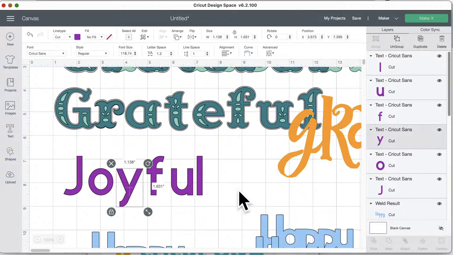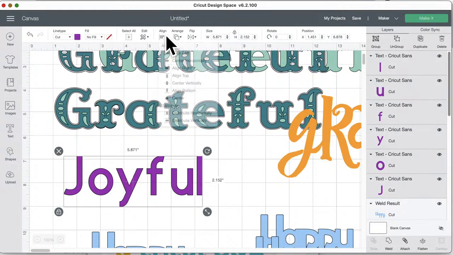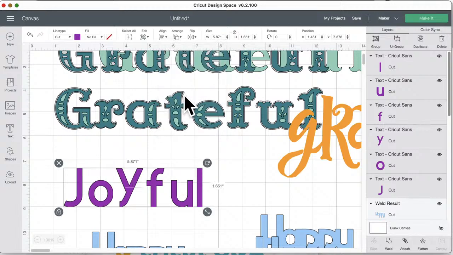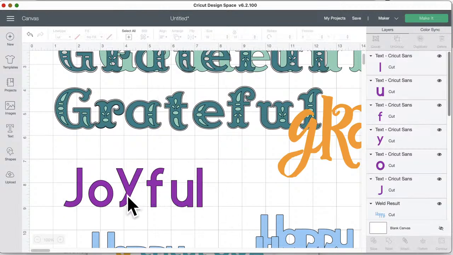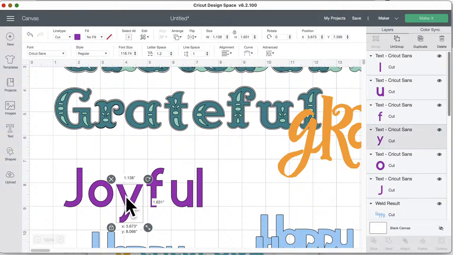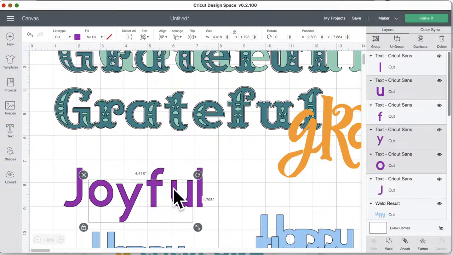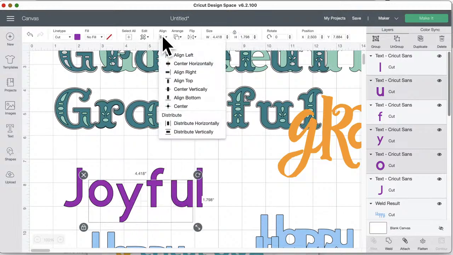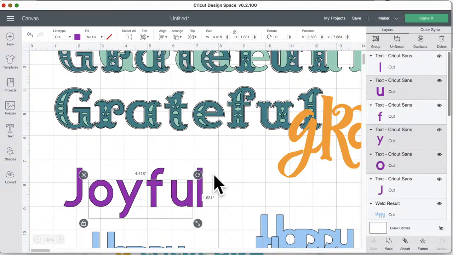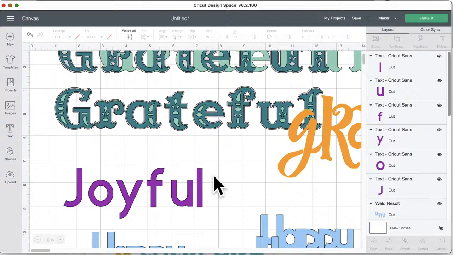If I align all of these to align bottom, that Y is going to be out of place. So what I could do is pull it down, hit the Shift key, and select these short ones and align top on those. Now it's all lined up. So to align images, you just use the align.